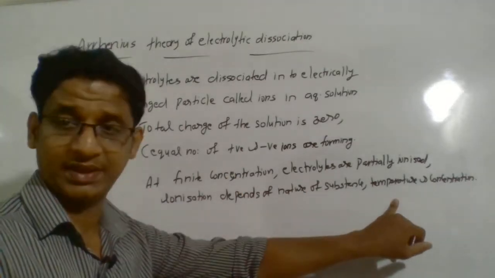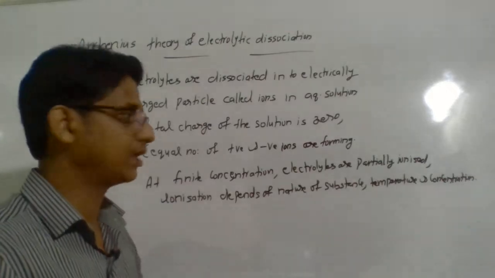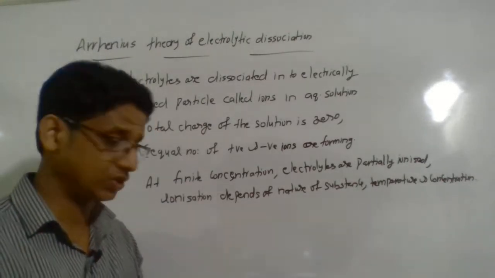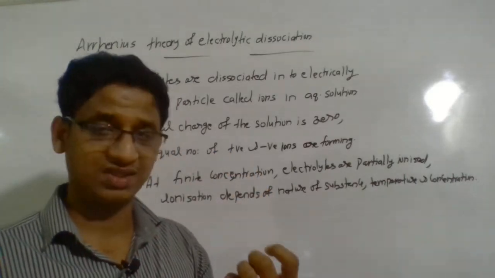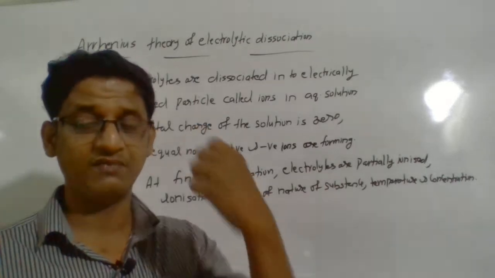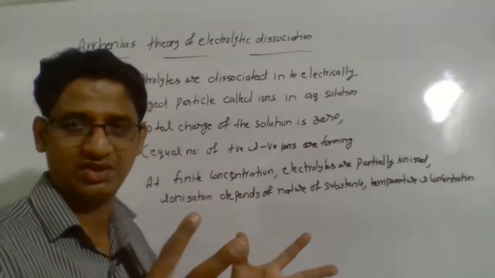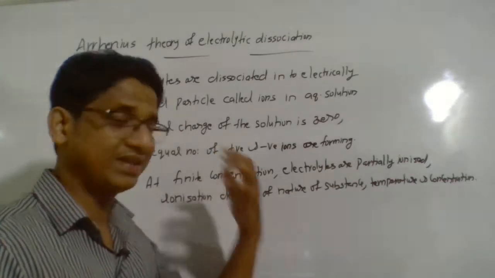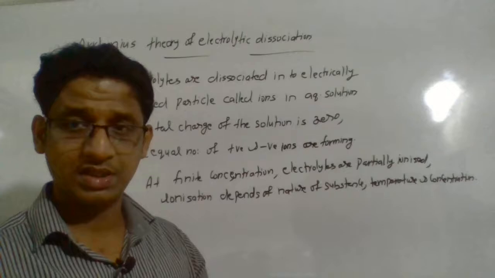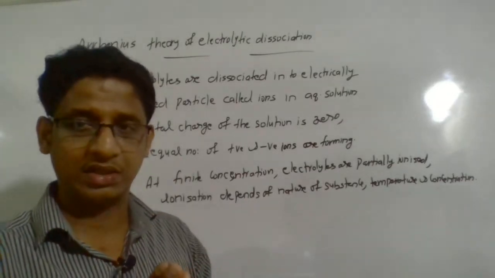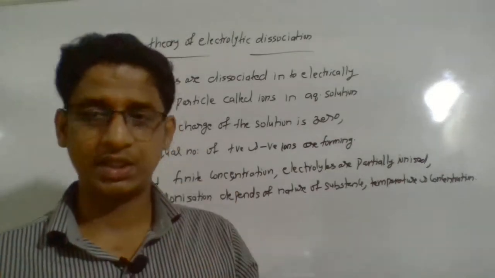So that's a fair point. Then temperature is another observation: as the temperature varies the conductivity also varies, because the ions can move faster. And another point, nature of the substance. If the electrolyte is completely ionized, we can say it is a strong electrolyte. If it is weakly ionized, then we can say it's a weak electrolyte. According to his point, even strong electrolytes are partially ionized in solution, but that is not an accepted point. It works for weak electrolytes, because they are partially ionized at finite concentration. But we observe that a strong electrolyte, even at a moderate concentration, is completely ionized. So please remember that the Arrhenius theory correctly works for weak electrolytes.